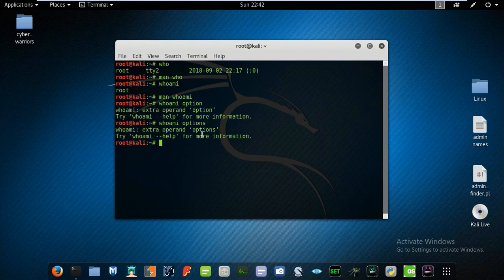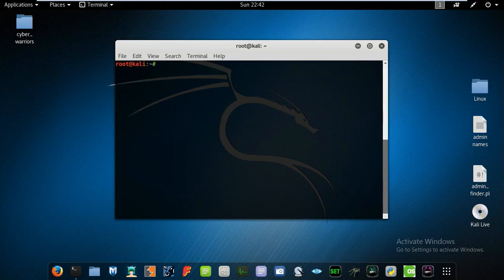If you are confused while using a command, simply type the name of the command, like our command whoami, and type --options. Hit enter. It will show: try whoami --help for more information. So I am typing whoami --help.